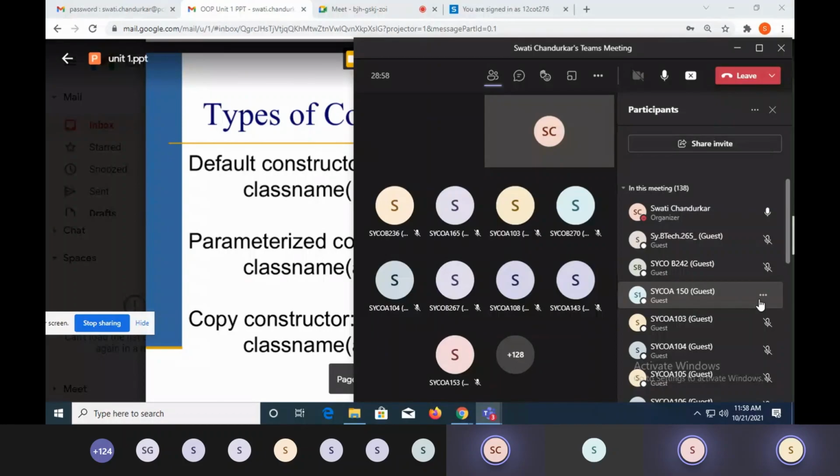Now, what is a constructor? I told you, a constructor is a member function of the class. It shares the same name as your class name. And the most important thing is it is going to initialize the data members of your class with some values. Instead of printing garbage values, it will print some values. If I have not written a constructor in my code, it shows garbage values. I just gave an example: I wrote int x and I'm printing it without initializing it, so it gave me garbage output. But instead of garbage, I want it to print 10 by default. So what do I have to do? I can do it with the help of a constructor.